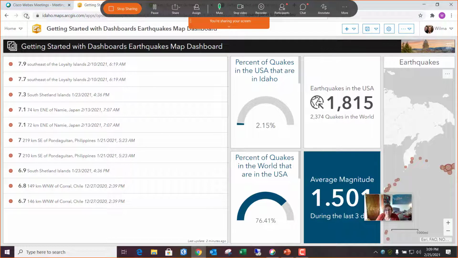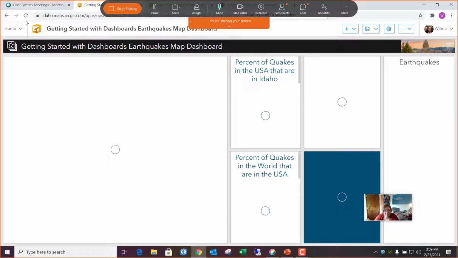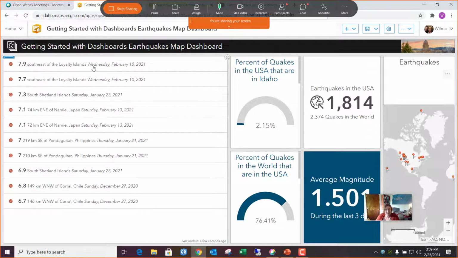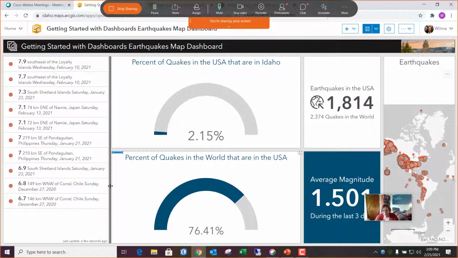And then let me hit refresh. So it's pulling this data again from the map. And you can tell that the formatting of the date has changed. And so this is actually really good. The first time I tried to change some of my formatting like that, you're just looking inside the dashboard itself, looking for the setting where you can change that. When actually this is a setting where you have to go back to your map and make the change there. All right, so let's see, we got back out of that rabbit hole.